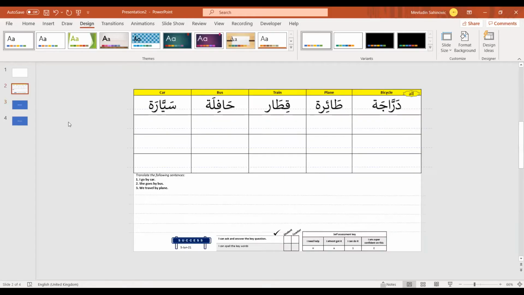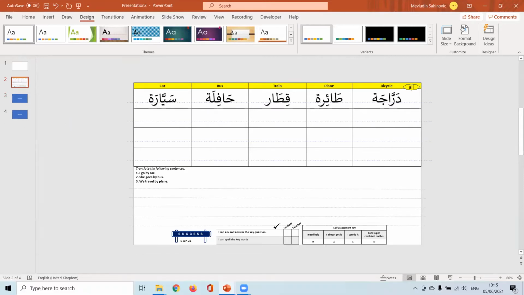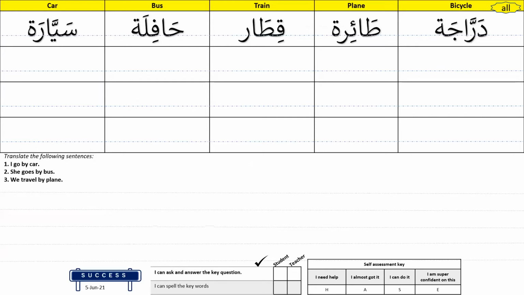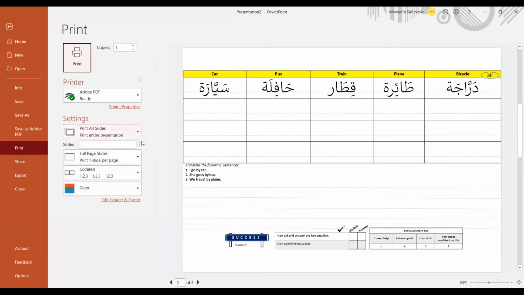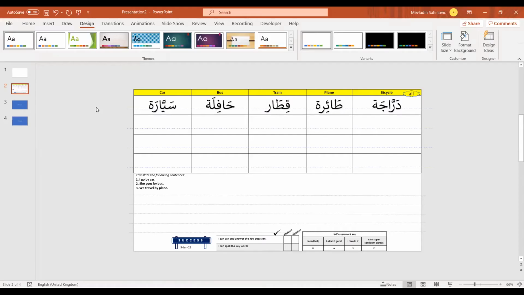Now, I have an example of one worksheet in front of me. So again, if you open it up as full screen, it covers the full screen, so there's nothing left, which looks really nice. But when we want to print this worksheet, it leaves a chunk of paper at the bottom and at the top empty. Now, how do we fix that?